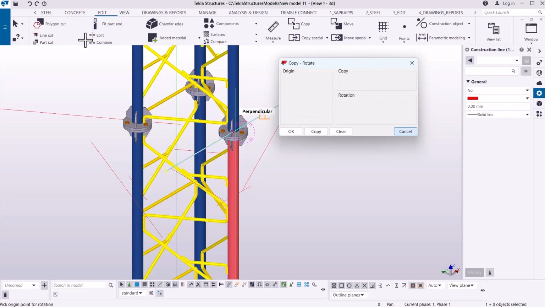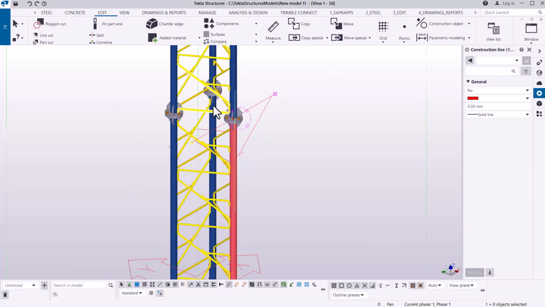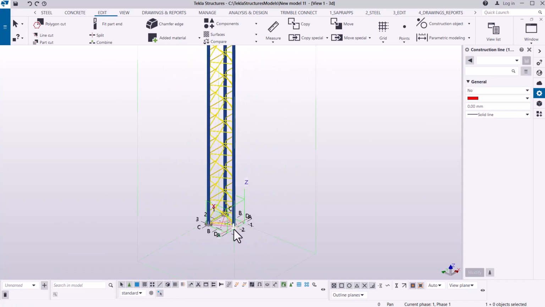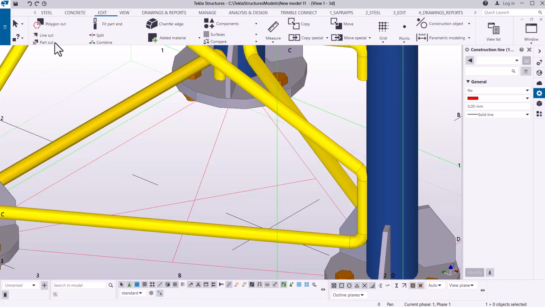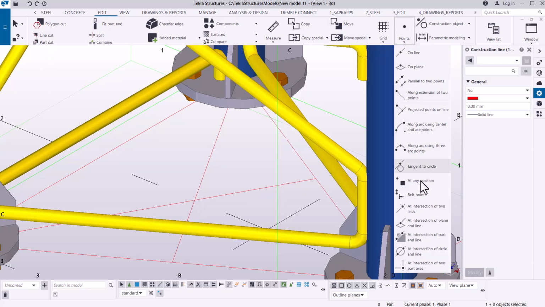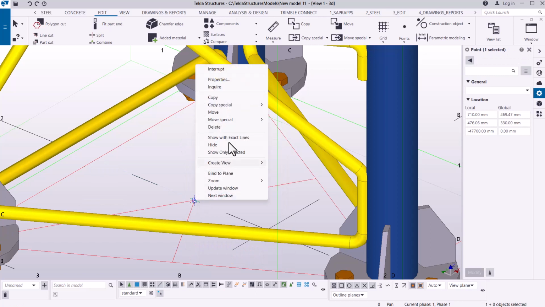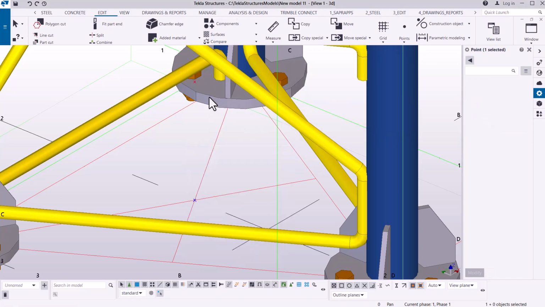So what I can do, I can just go ahead and click undo that. So to do it, first of all, I have to define my rotation point afresh. And to do that, I have to zoom at the bottom end here and create a point at the center here. So the point I'm going to create, I'll pick points here and pick at any position and snap on that spot. Then pick only this point, right click and come to special copy and copy it up by a distance of maybe 200, just a point. So I'll use this point and this point to define my rotation point.